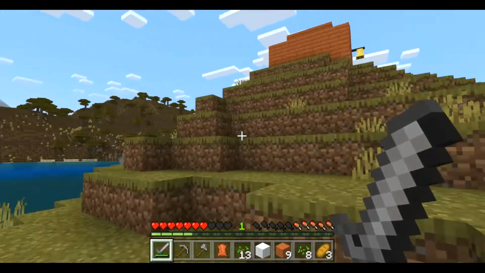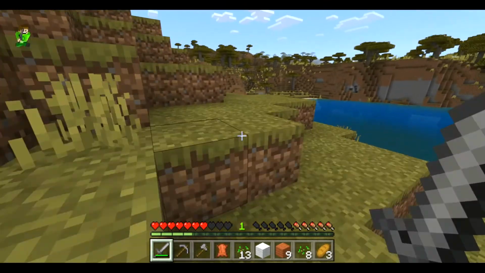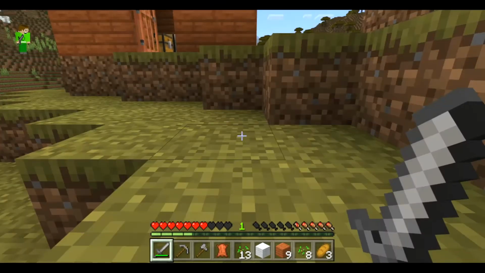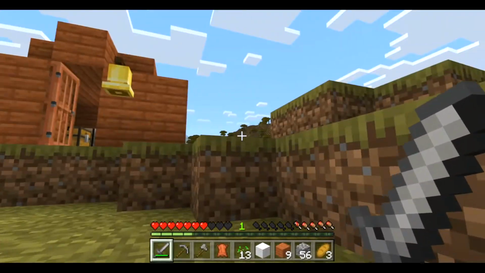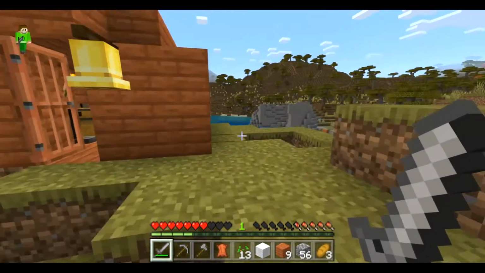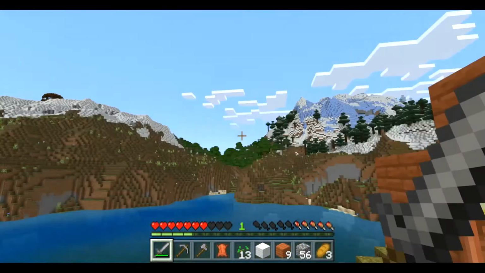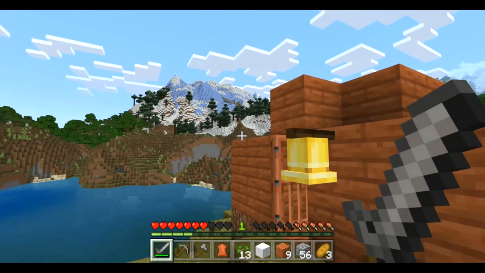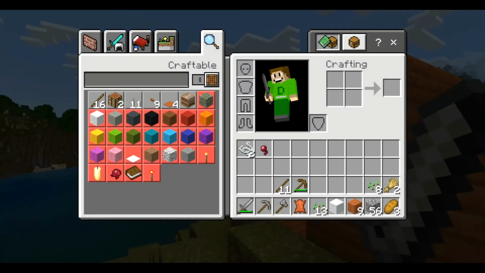Let's just get this spider away. So now we have stone tools. We can do more stuff. But we have all of this cobblestone. So, you know what we're gonna do? We're gonna make this little hut a cobblestone hut. So see ya in a bit.